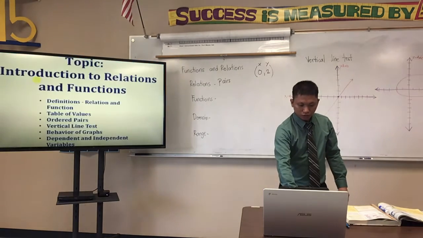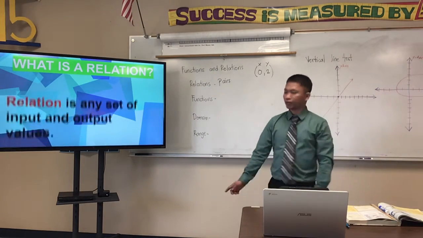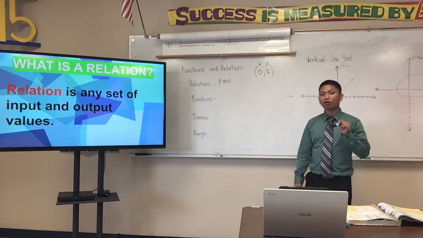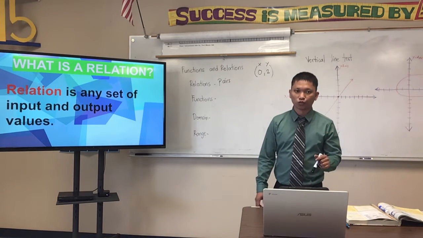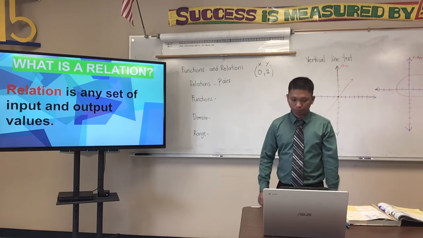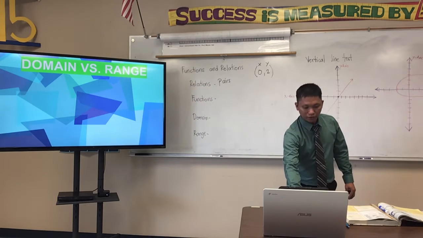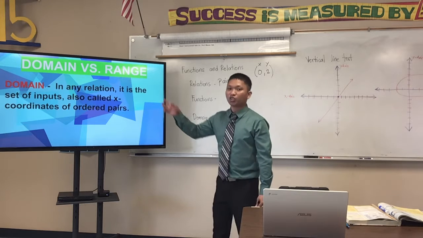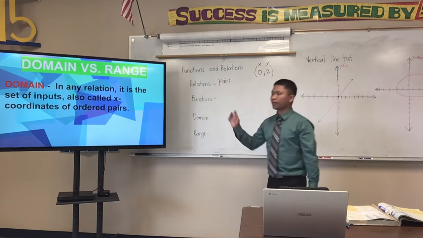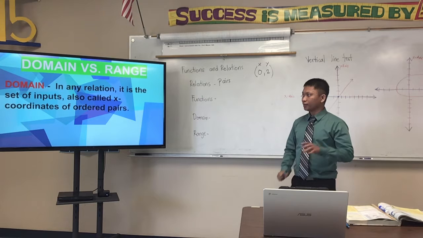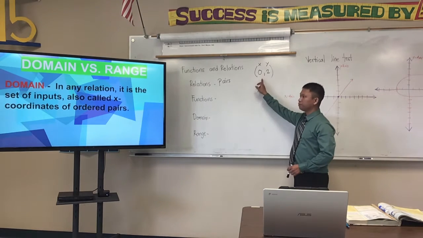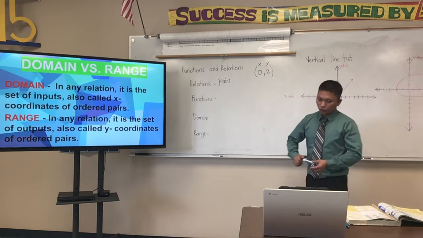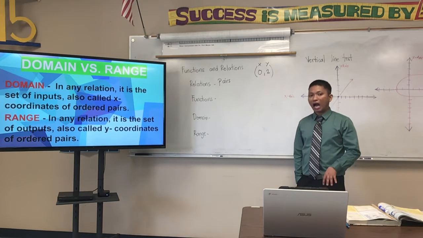Okay, so for today, we are going to discuss relations. Again, when we say relation, it is any set of input and output values. There is a pair. And we have here domain and range. The domain is the set of inputs, called the x coordinates of the ordered pairs, while the range is the set of outputs.